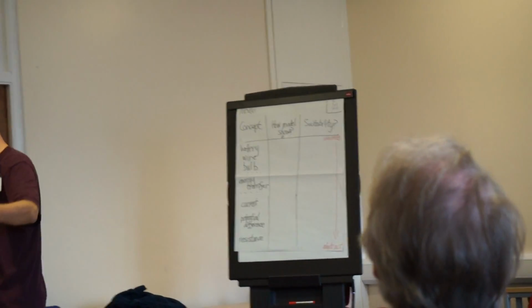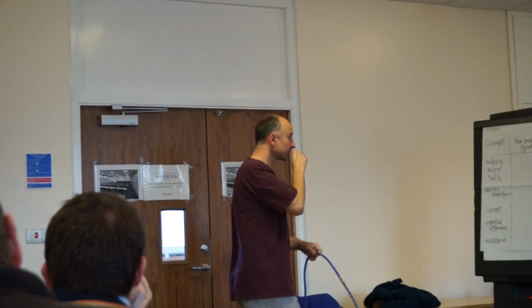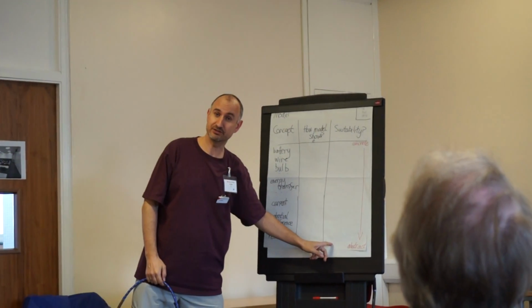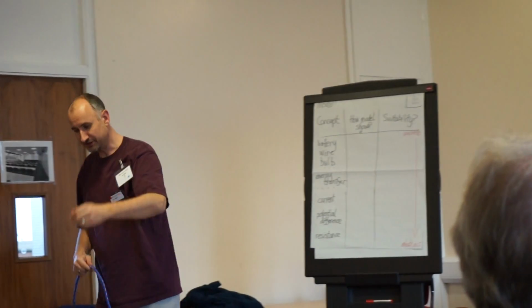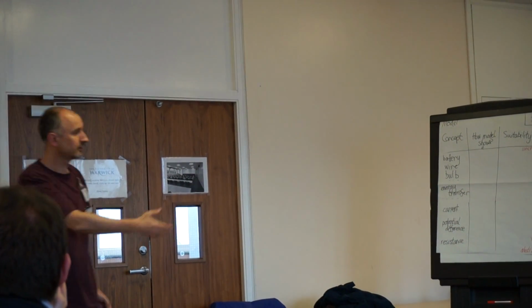What I would love you to do, ladies and gentlemen, is to evaluate the rope loop model. Okay? How does it show each of these things? How well does it show these things? Could you please think about the bread van delivery? How does it show each of these? Does it? How well does it?